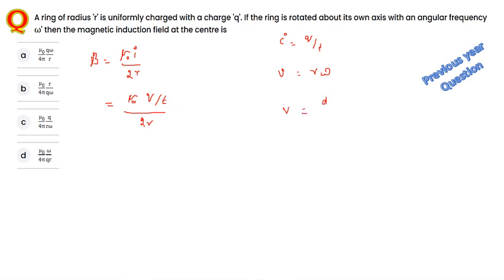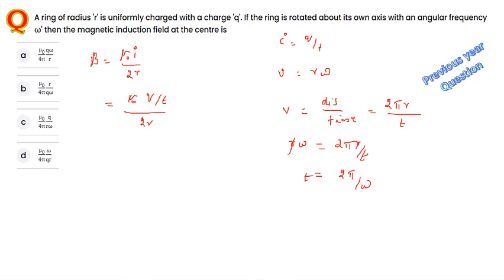Now what is the relationship between the velocity and time here? Velocity is equal to distance by time, or even displacement by time. Now I just mention here distance by time, which is moving in a circular ring. So distance in this case I just mentioned as 2 pi r, that is nothing but the length of the wire, right? 2 pi r divided by time t. Now V, as you already know, I just mentioned as r omega, that will be equal to 2 pi r divided by t. In this case r and r will be cancelled here. For this, instead of t, you can mention that t is equal to 2 pi divided by omega.